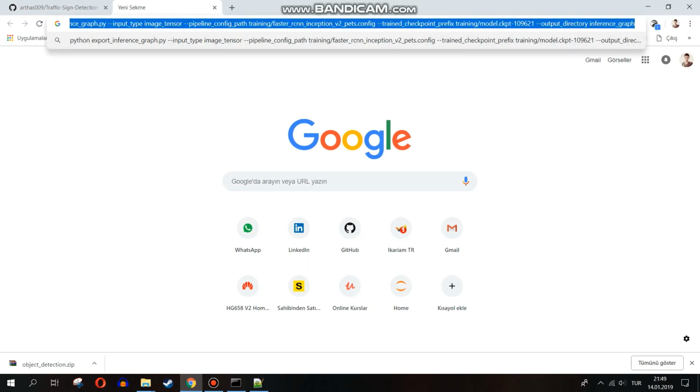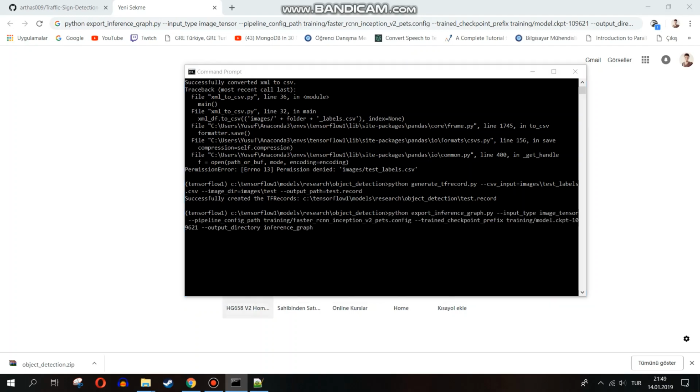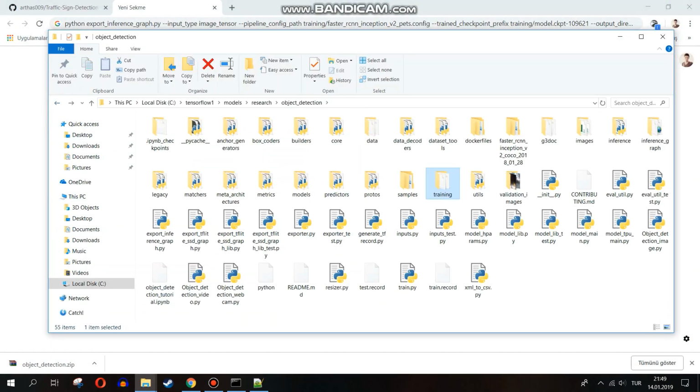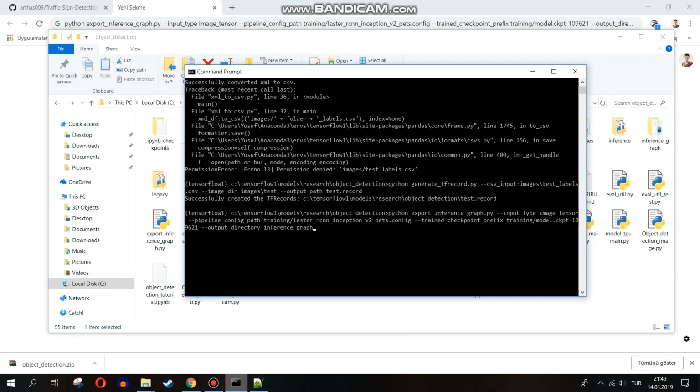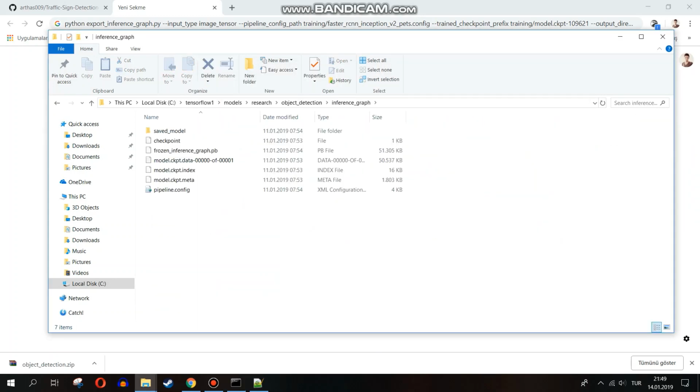Then copy this command and paste it into your command prompt like this. Wait a while. After the command is done, your inference graph folder should look something like this.